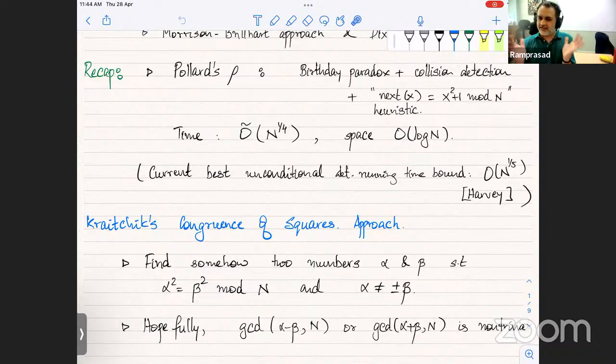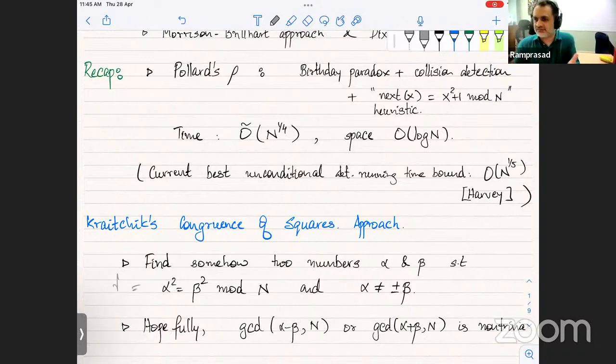Roughly speaking, what this says is the following: you are really looking to find two elements, alpha and beta, such that alpha is not equal to plus or minus beta, in the sense that it's a non-trivial pair of elements, such that their squares are identical modulo n. If you think of alpha squared as equal to gamma, then typically there should be two square roots for gamma, plus root gamma and minus root gamma. But you basically want these other weird square roots, which are not plus or minus of each other at all. This happens only when n is a composite number with at least two prime factors, and we're going to somehow exploit it.